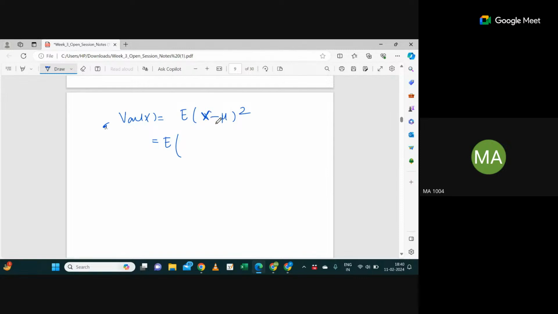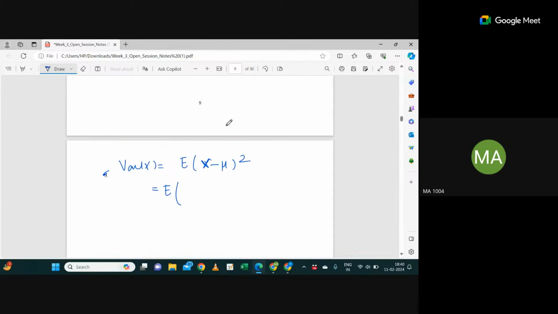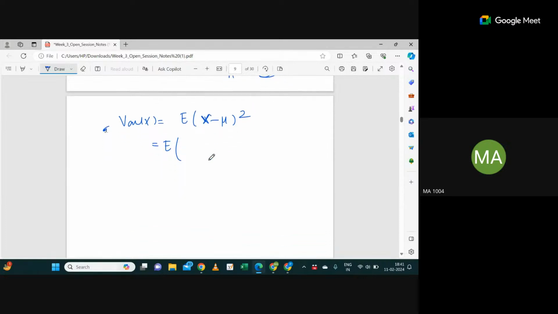No problem. See, this is x minus mu whole square. This is one of the formulas, right? See, in stats one you have seen population variance, how we define it as 1 upon n summation of xi minus x bar whole square, right? We are going to check the deviation of each observation from its mean. Here I'm talking about the random variable. The thing is somehow the same, correct? If you apply a minus b whole square, I will get x square plus mu square minus 2x mu.